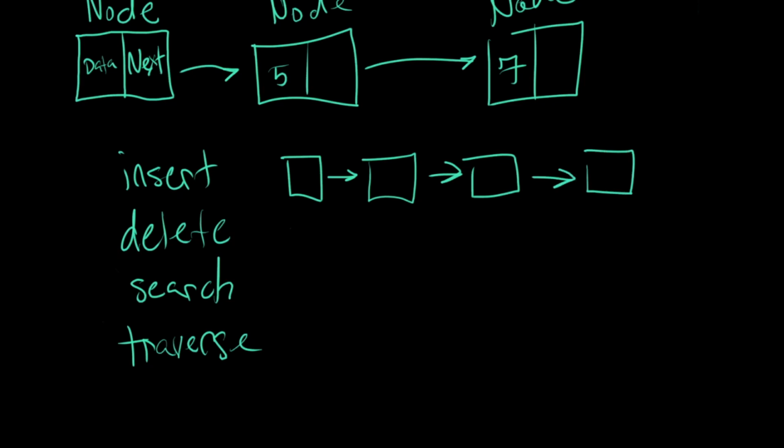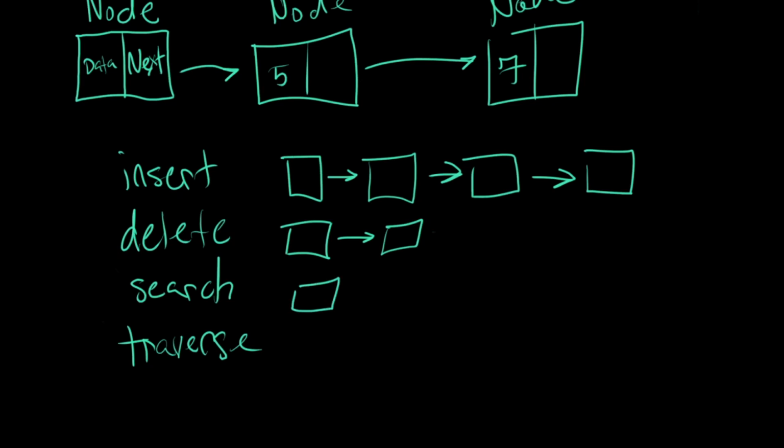With the delete, it's pretty much the same case, depending on what version of delete you're using. You can have multiple variations of the delete function. If we want to delete this back node here, we'd have to start at the front, move to the next one, move to the next one, and then delete. Again, this is the disadvantage with the linked list: you have to start from the front and traverse through each node one by one.